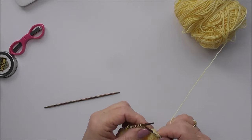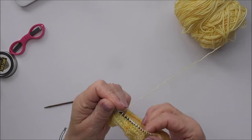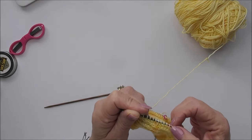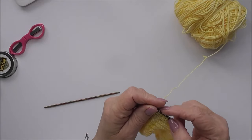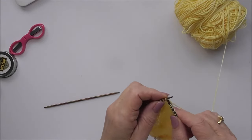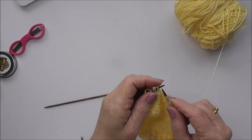2, 3, 4, 5, 6, 7, 8, 9, 10, 11, 12, 13, 14, 15, and then 16. And then you knit the two, so I just double check, so I should have 17, because remember I picked up this stitch here. So that's 1 to 17. So I've got 17, and now I'm going to complete this round by knitting to that stitch marker, the yellow stitch marker, which now denotes the beginning of each round while we're decreasing.